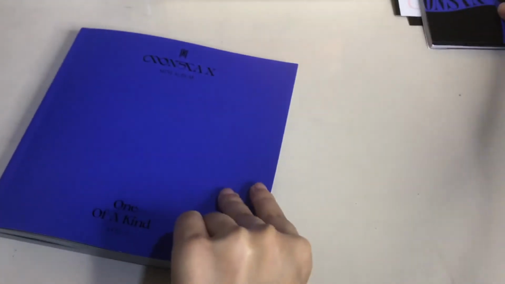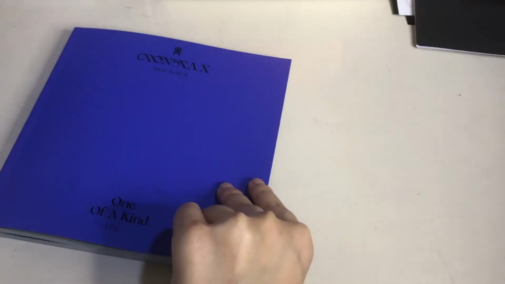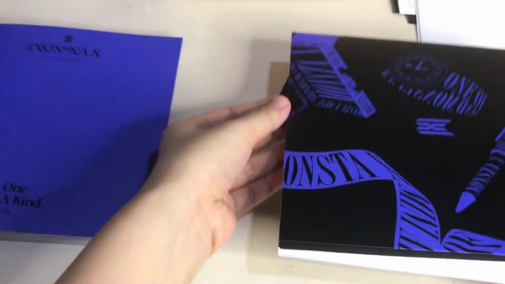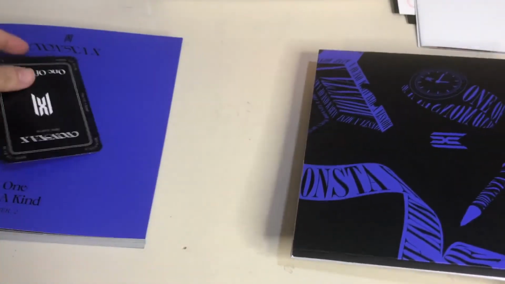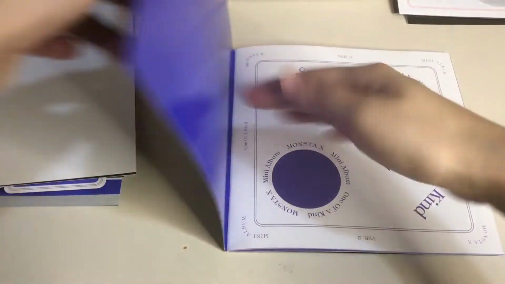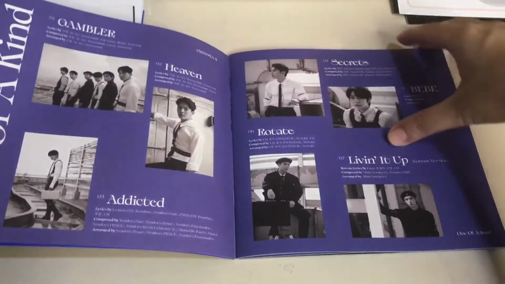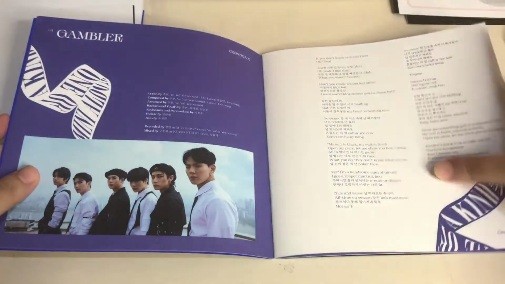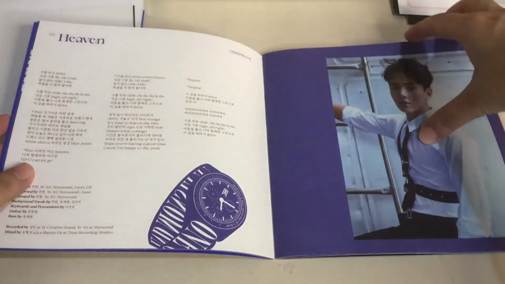Okay, so let's take a look at the lyric booklet. Come here, you. Okay, so we have the lyric booklet. I have no idea if you can hear my family behind my door. But yeah, anyway, lyrics.